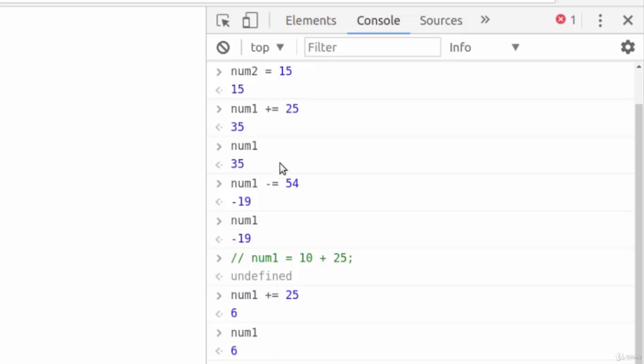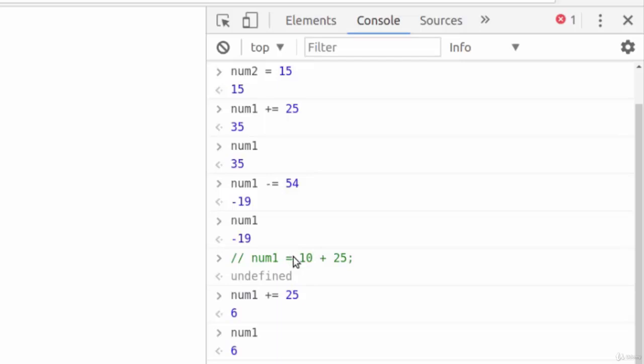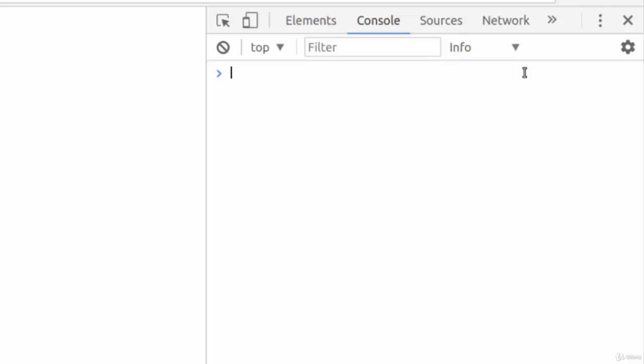If you have to do things in a certain order, like BEDMAS, brackets, exponents, division, multiplication, addition, subtraction, again, that kind of math you don't really need to remember right now, then do it in line. Your math can also have parentheses in it. So if we did 12 plus 20 divided by 2 minus 1 plus 4. I totally made that up. Hit enter, and we get whatever that answer was supposed to be, 19. But what this was doing is the rule of BEDMAS.